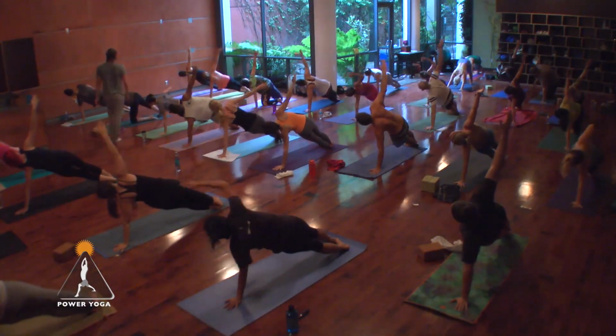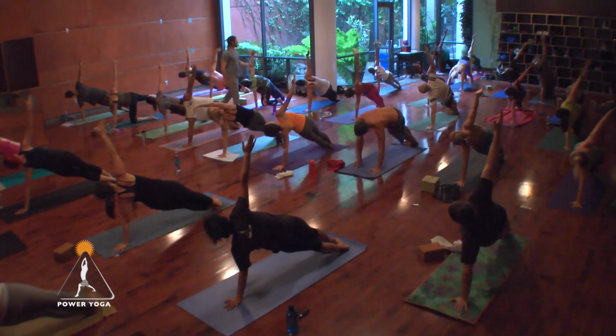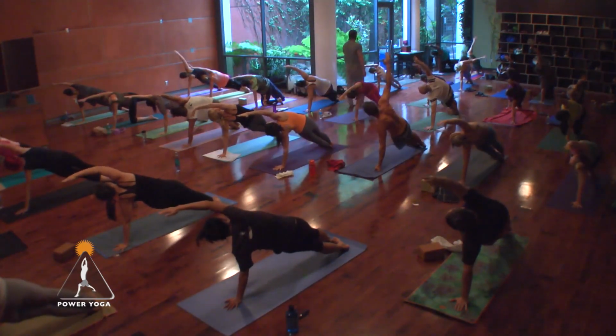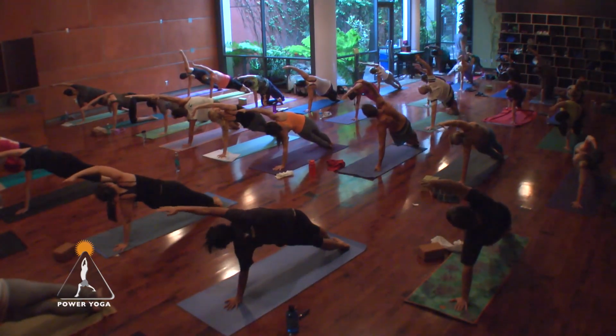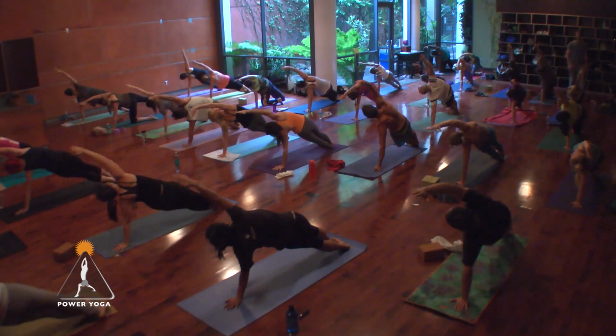Again, that's the modification. So sometimes it means you're taking it a little easier. Sometimes it means you're injured. Extend your right arm out and over the right ear. Really extend and reach. Yeah, so vibrant through the fingertips. Yeah, that's it. Right arm up as you inhale.